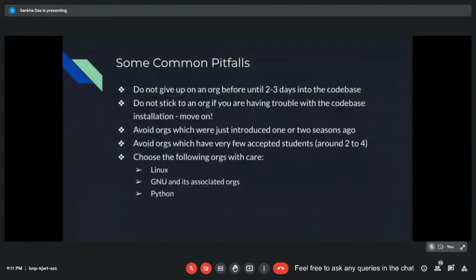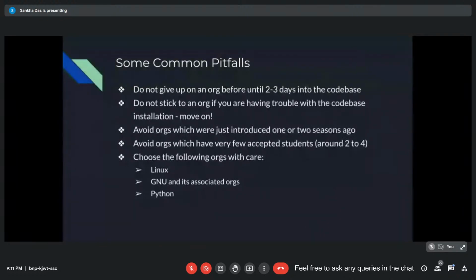You've already wasted a lot of time, and you won't be able to find a new organization in such a short time. You have perhaps already missed the bus. So it's better not to invest your time in organizations which were introduced just 1 or 2 seasons ago.